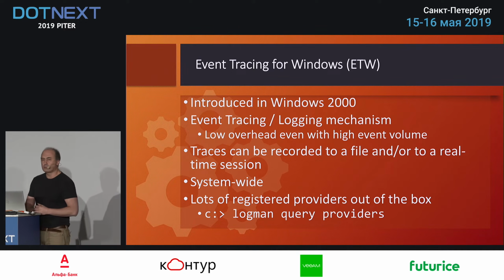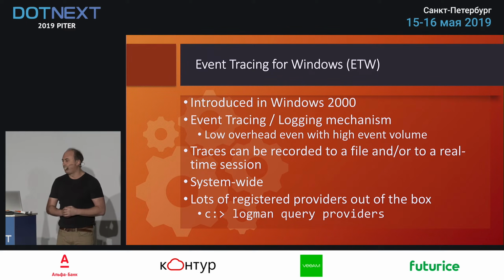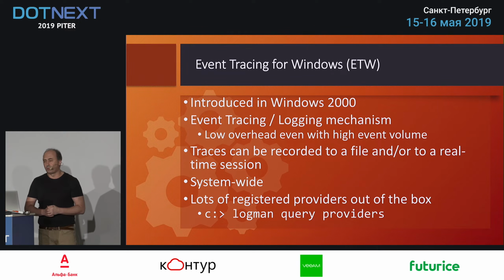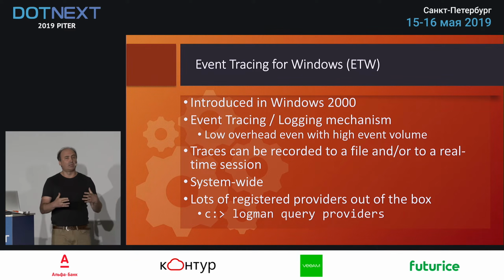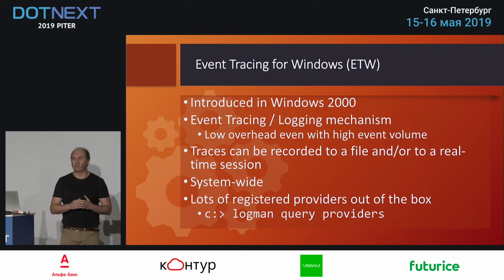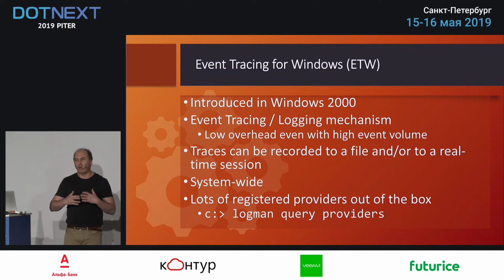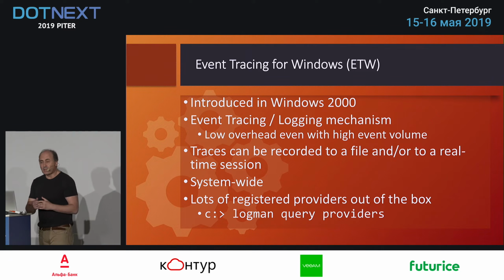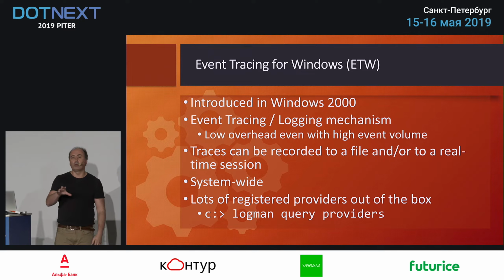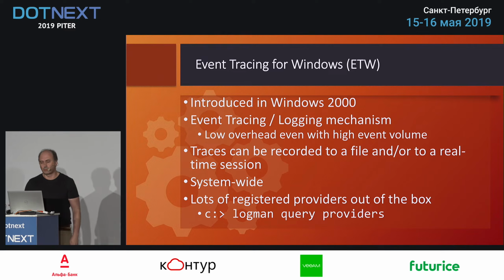There are many providers that are available out of the box in Windows. You can just go ahead and type logman query providers in some command window, and you'll see a very long list, more than 1,000 providers that are registered inside Windows today. Each one of these providers has a set of events. Each event has its own properties. So there's really quite a lot of information that is available on any Windows system. We just need to tap it to somehow get to that information. And this is what the session is really about.